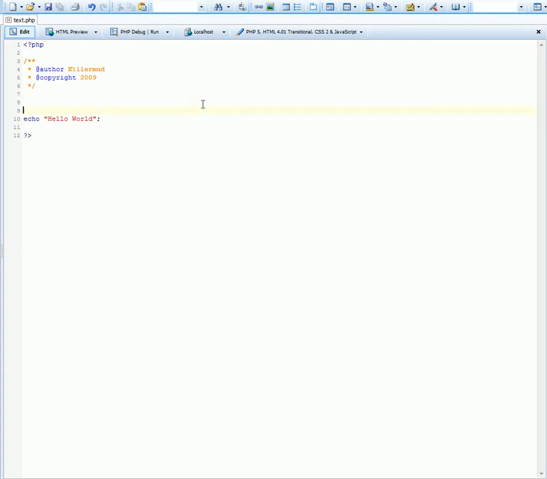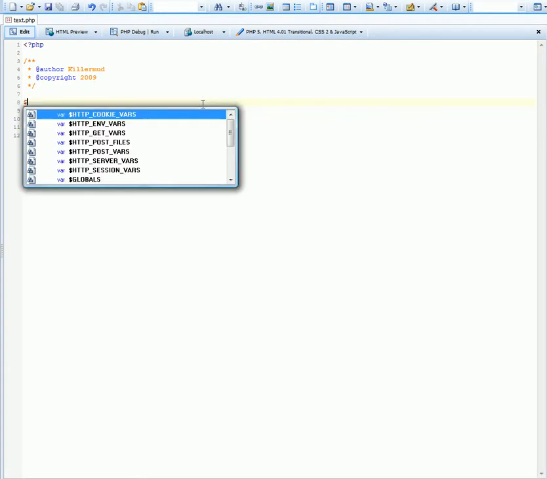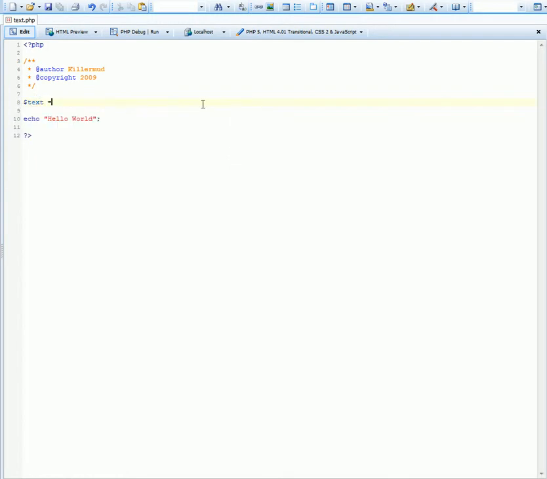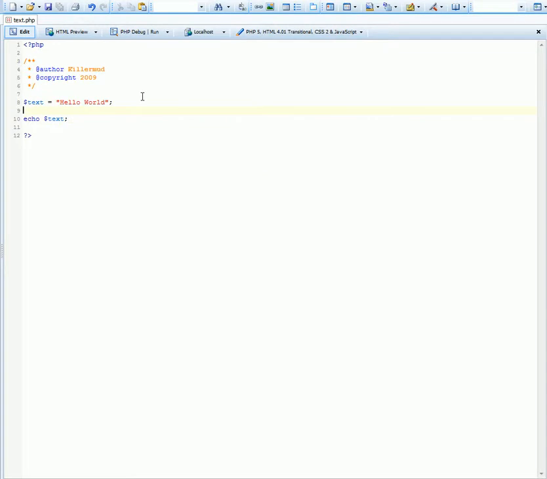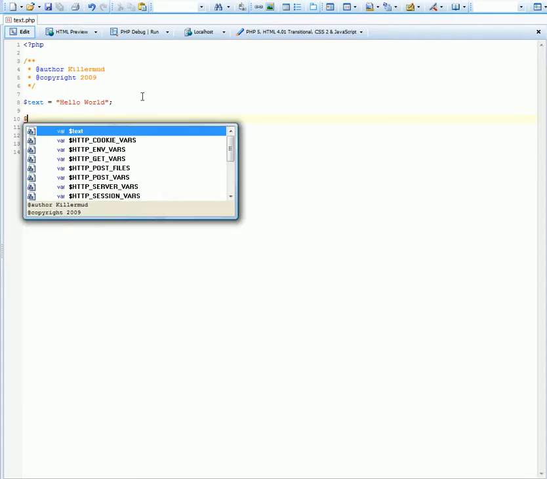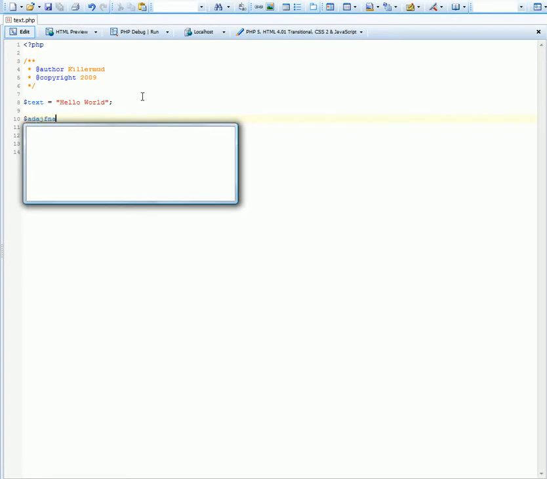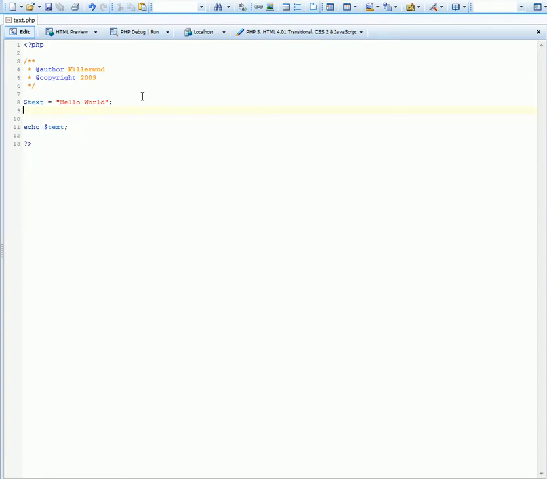Okay, let's get more in depth. Let's use variables now, so let's put in text and put in the same thing, hello world, but this time instead of echoing that, we will echo the variable. To make it clear for people if it's their first time coding PHP, you always start a variable with a $, and then you can put in whatever you want and that'll become a variable.